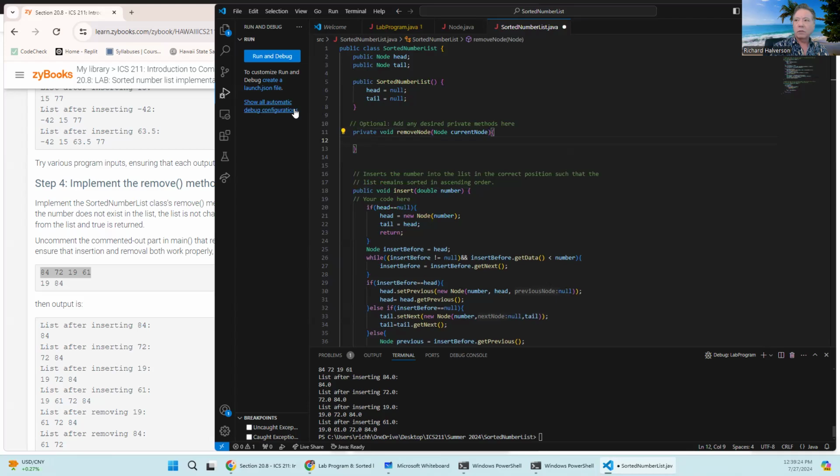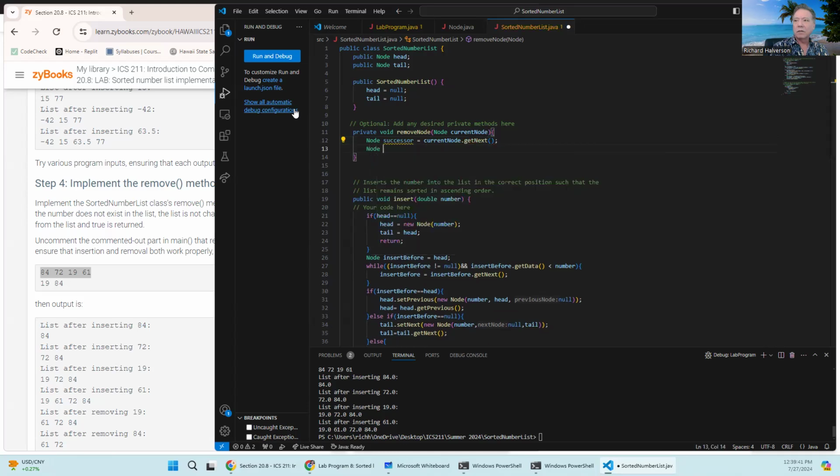So I'm going to make a new variable called node, and it's a successor. And that is equal to the current node dot get next. And I also have a predecessor. Equals current node dot get previous.